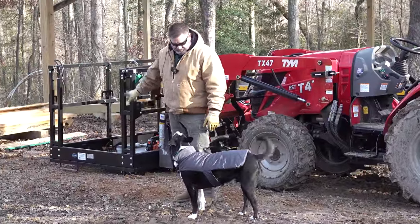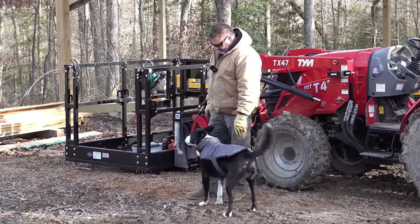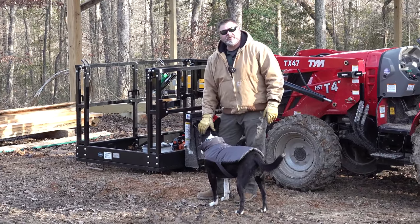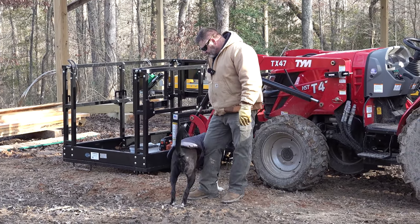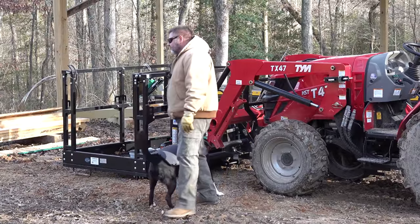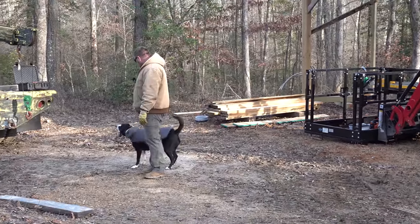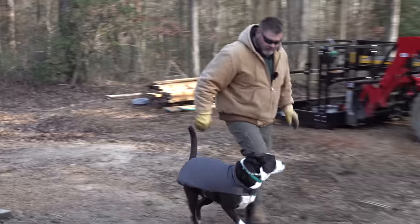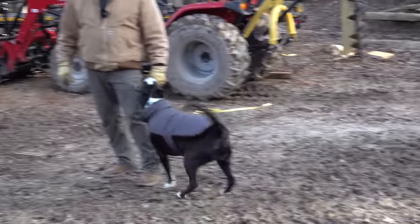You gonna ride up in the elevator with me again? What'd you think about that? You gonna get a basket? I think he just wants to go home. He had all the farming today that he wants. I am a part-time homestead dog. He said, I don't want to do it full-time. All right, let's get out of here. Look at you, you're all excited too, aren't you? Let's go home. Let's go. Look at you over here.